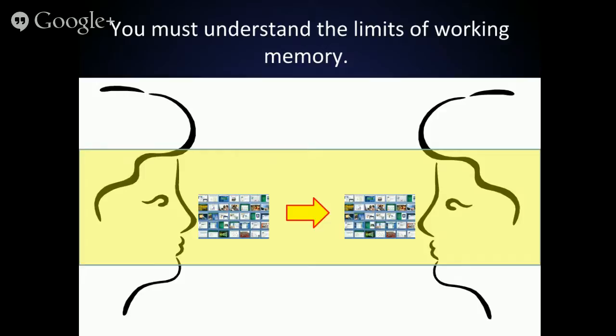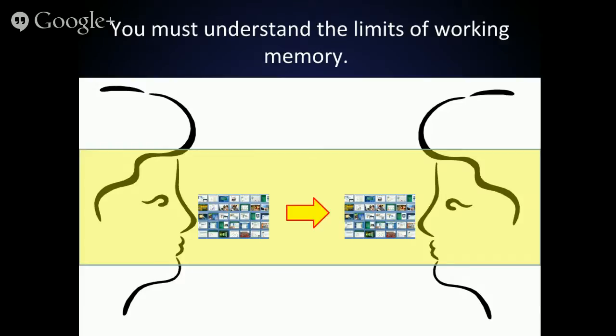In order to help somebody remember the presentation that you're giving, you really have to start with understanding how their mind works. And this is really wrapped around this idea of memory. Our brain is tremendously powerful. It does a lot of processing, but it also has its limitations. So let's talk about those.